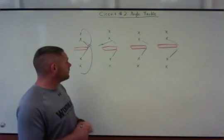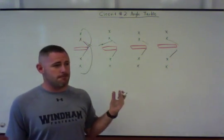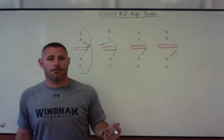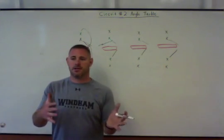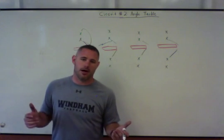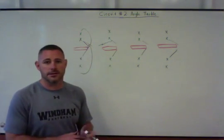But that's our angle tackle drill, and it works on breakdown. It works on getting the correct foot up, getting our bodies placed in a way that we can follow through a tackle when someone's coming at us on an angle. We don't get caught running behind him and arm tackling him. So angle tackle is really important for us, and that's in circuit 2.